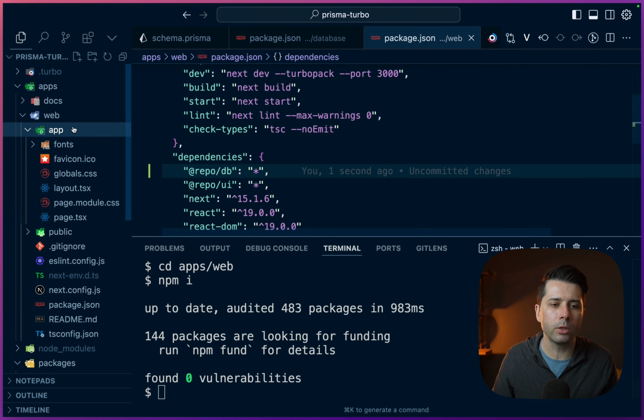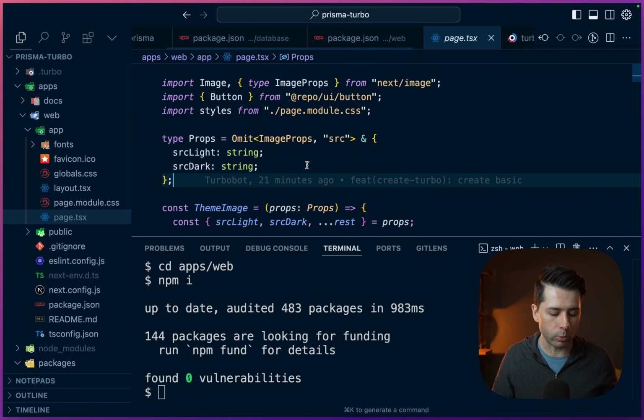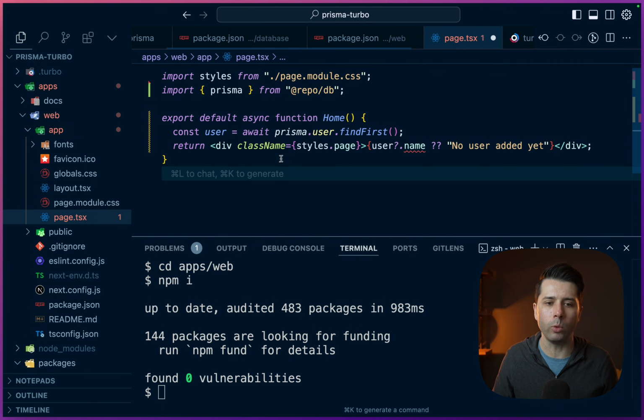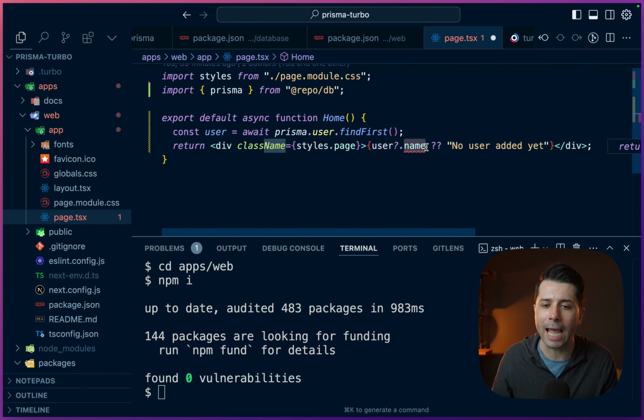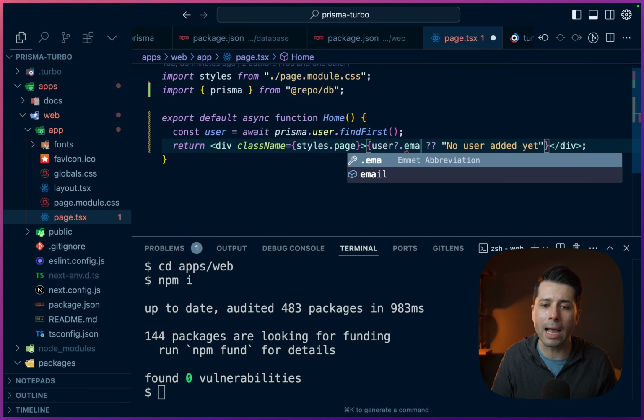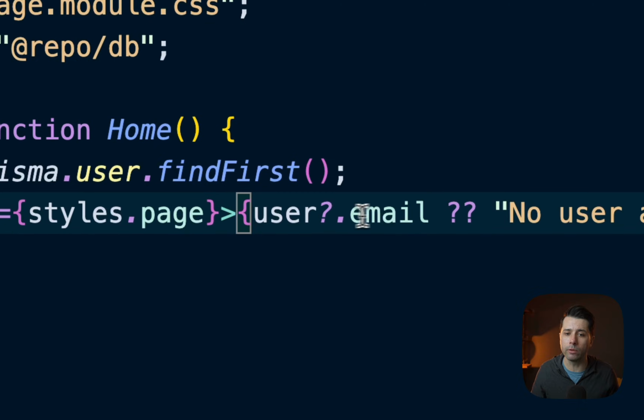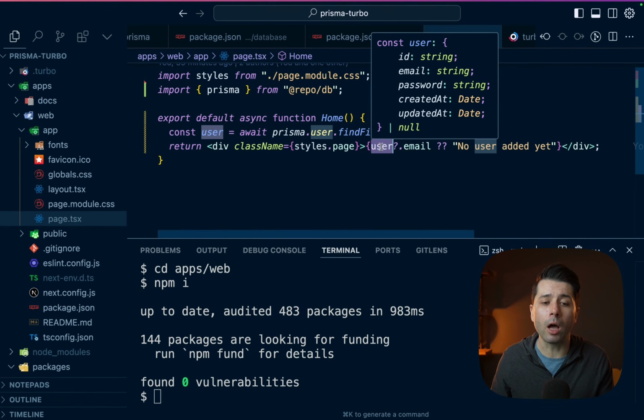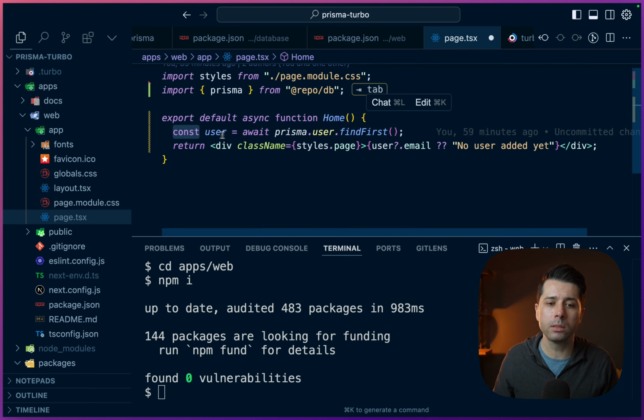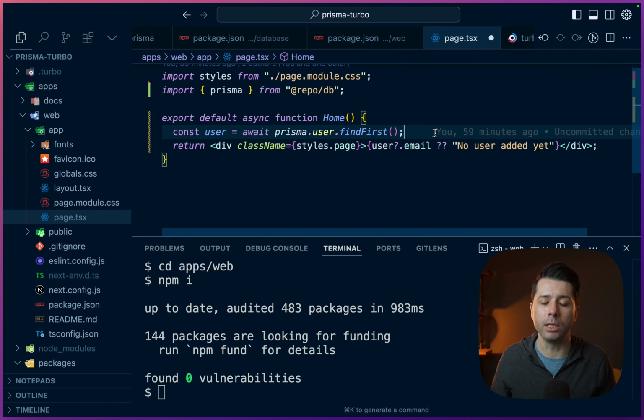Then let's come over here to page.tsx. We'll just replace all of this content with something that's going to give us a simple way to view things from our database. And we can start by seeing here the stuff that I pasted actually isn't aligning with what's in our schema. So this is already type safety saving the day here for us. What we want to call into perhaps is email instead. That's available for us on user. So what's cool is we've already got type safety for our database calls. The database call that we're doing is this one here. We're getting a user, that's an await prisma.user.findFirst, and just putting that user onto the screen.